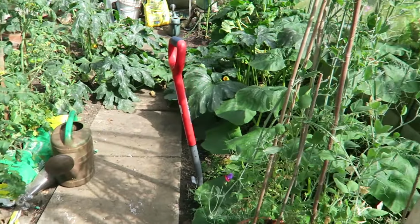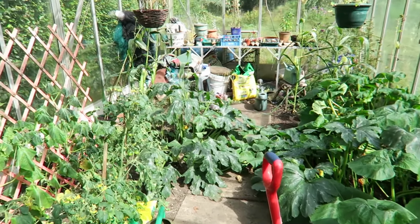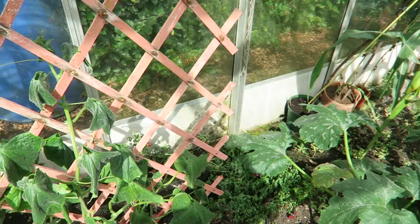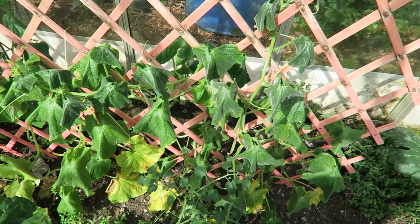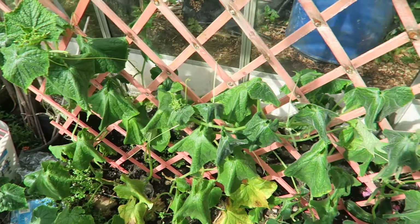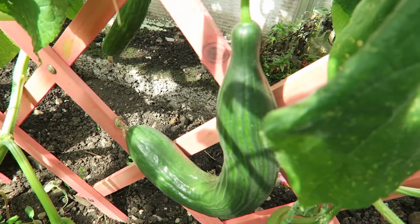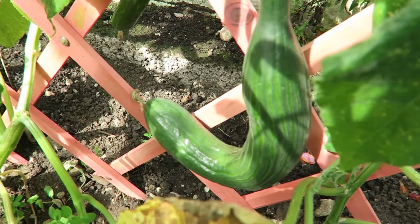Right, welcome to the greenhouse. Wow, it's hot in here. Oh my goodness. Okay, we need to water stuff because it is very, very hot today, and look, all my poor cucumber plants look like they need a drink. So down here there's a very bendy cucumber, but a cucumber nonetheless. Probably pick that this evening because I reckon it just needs a little bit longer.